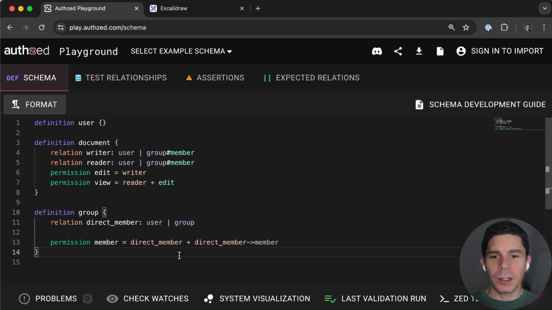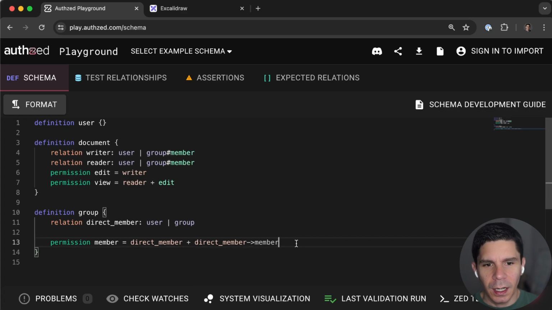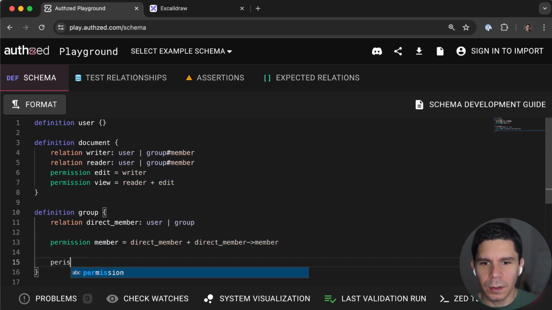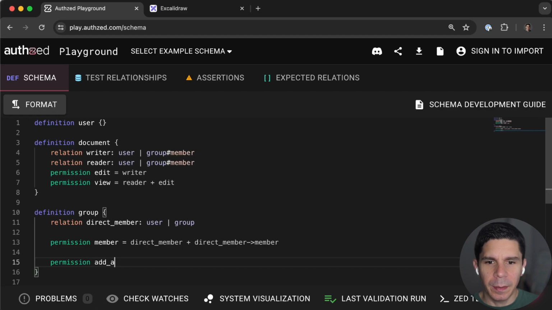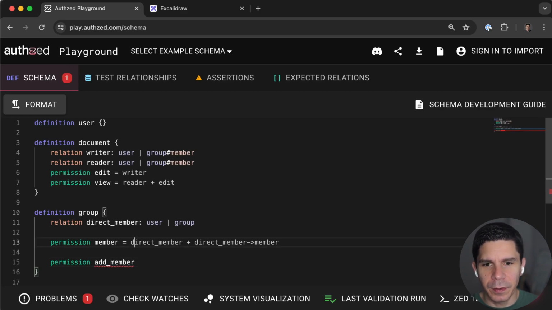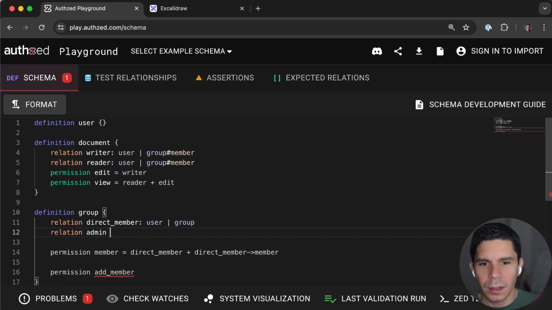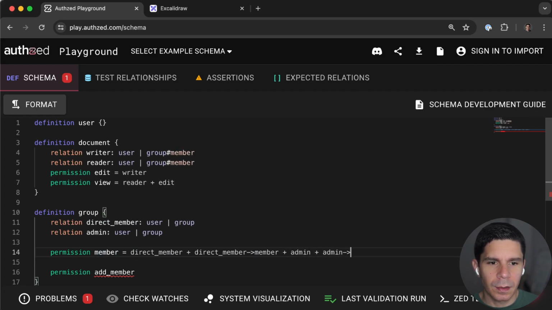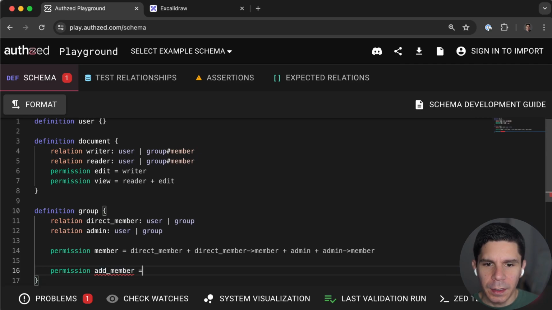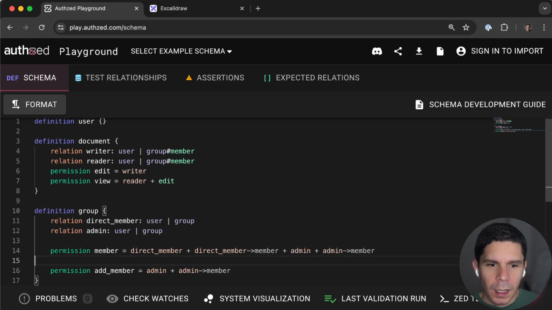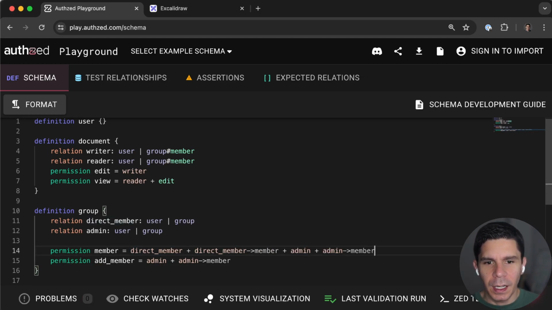And that's basically it. So from here, you could go to meta permissions. You could talk about who is allowed to add a member to the group. And you could have group admins, and then the members should also include the admins. And then this could be admin. And from there, you could just grow and expand the group's use case as you see fit.